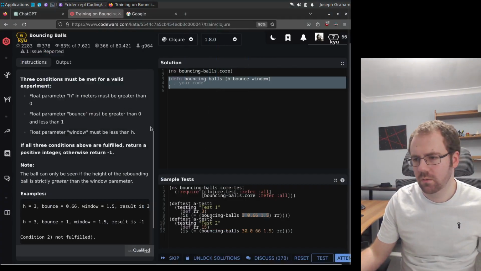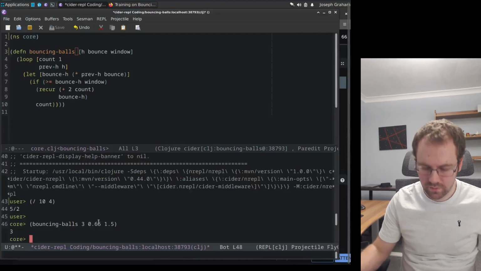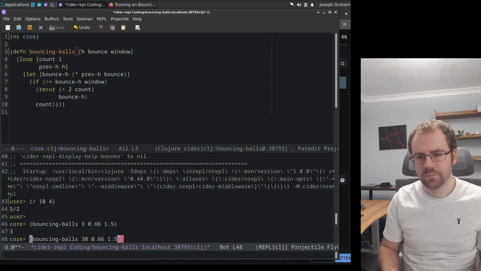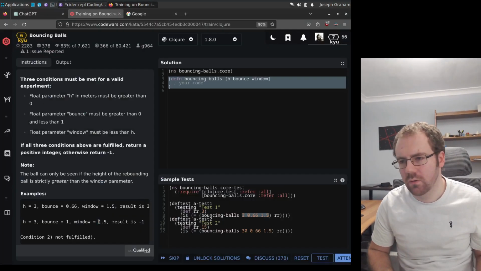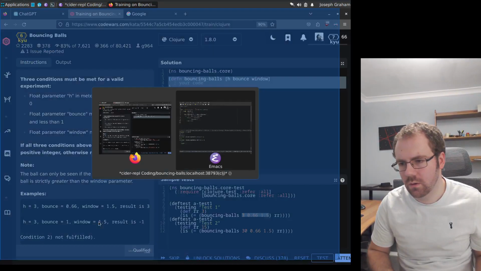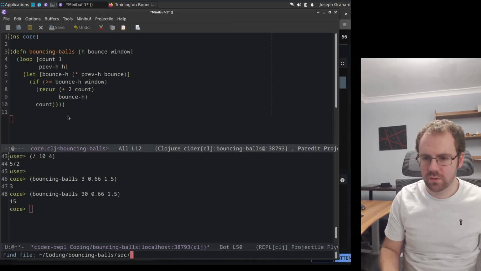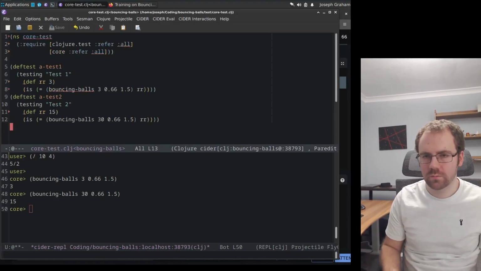Is that correct? Allegedly it is. Or if it starts at 30 meters or whatever we're using, then it should be 15, right? Yeah, cool. So we've done it. Let's just run the actual test suite properly.